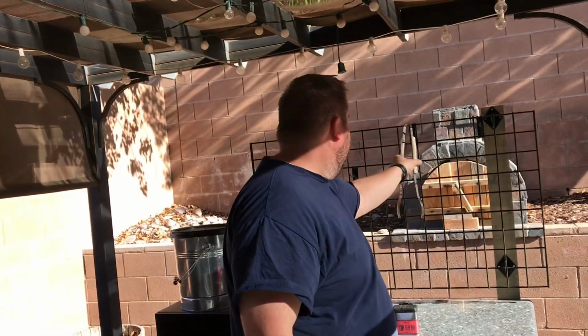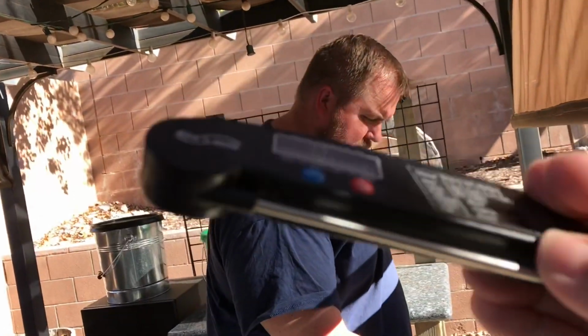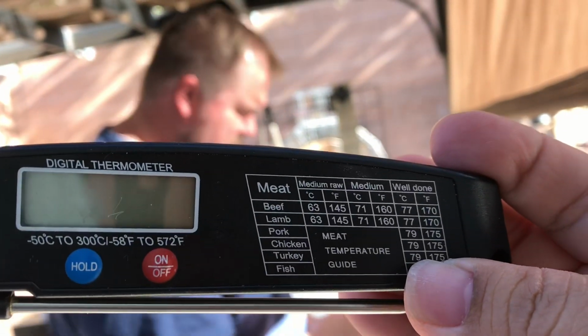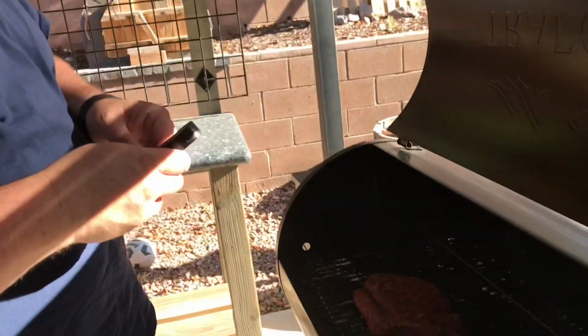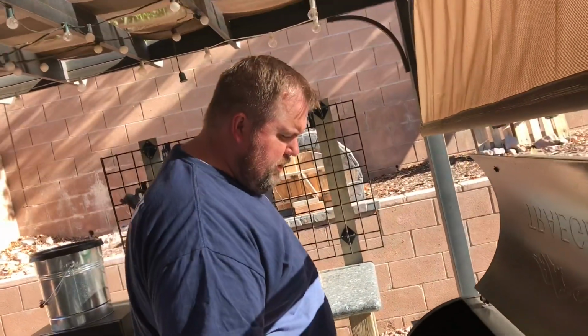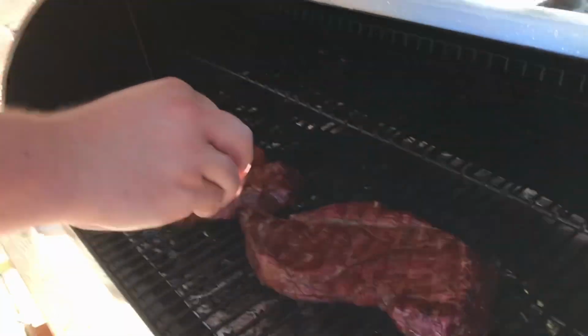All right. Now, do you need this? I will, yes. That would be a meat thermometer. See how cool that is? It's got the temperatures of well done and medium and all that good stuff. So awesome. And Paul just sprayed it with some apple juice to give it some more juiciness, right? Juice. We like the juice. It basted a little bit. Oh, yes.